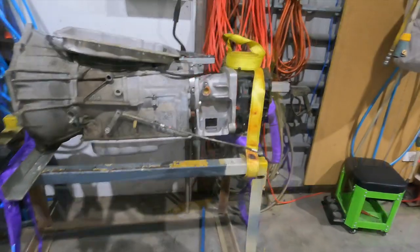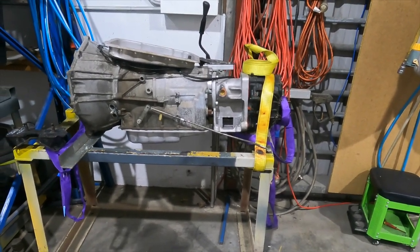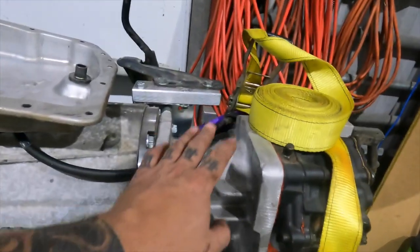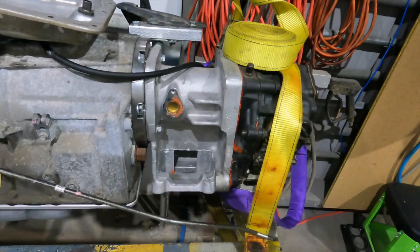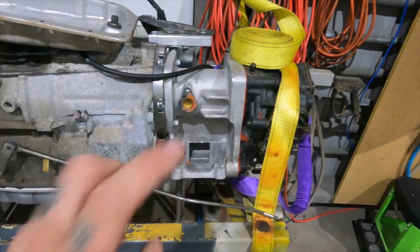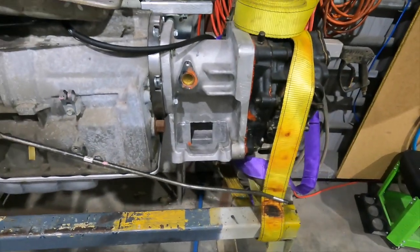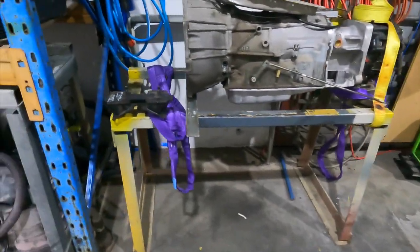I've emailed Mark's Adapters. I've rung them about 6 or 7 times, left them voicemail messages, and no response. I can only assume, because I was told this was for a 60 series Land Cruiser, that I'm going to need a 60 series cross member mount. So I've ordered a new one. We'll wait till that turns up to make sure that fits.